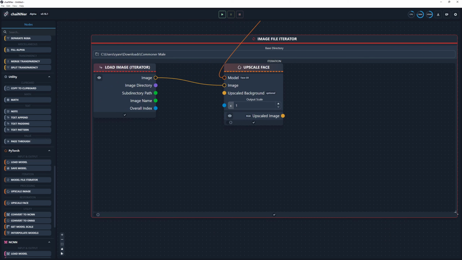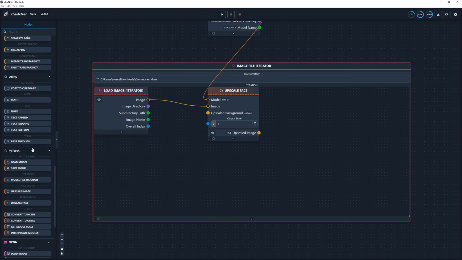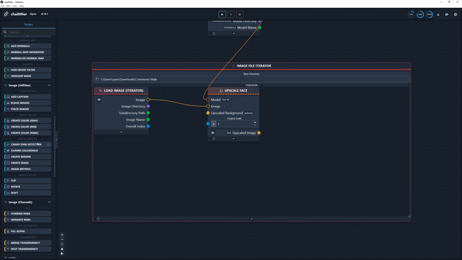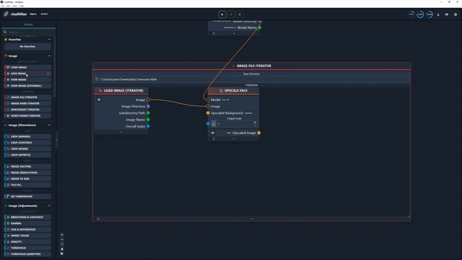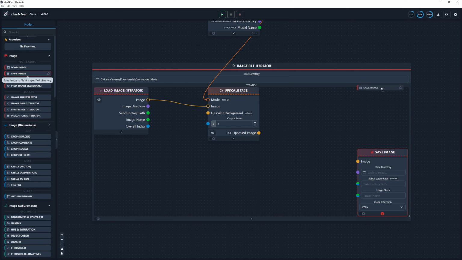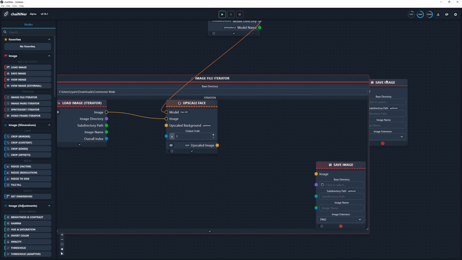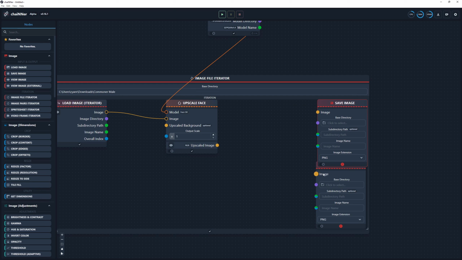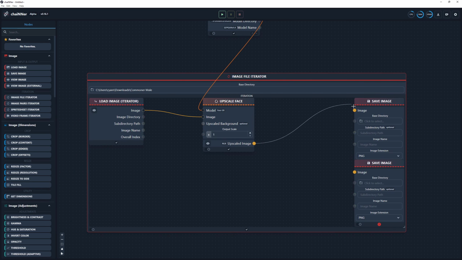And now we have a slightly different set of needs. One thing that's worth noting is that we're performing an operation that changes the image itself. And I don't necessarily want to keep only the changed images because there might be a reason why I would want the original. Sometimes GFPGAN doesn't work very well with certain styles and it can actually make errors. So I'm actually going to save the image twice in 2 separate output folders.